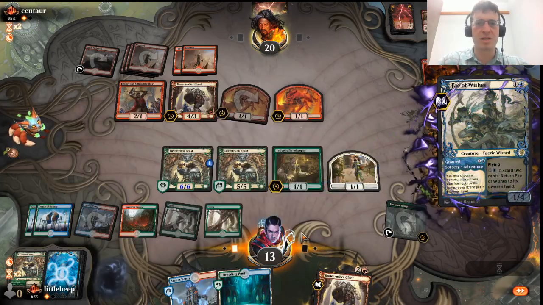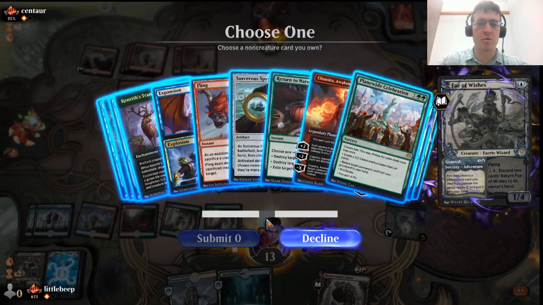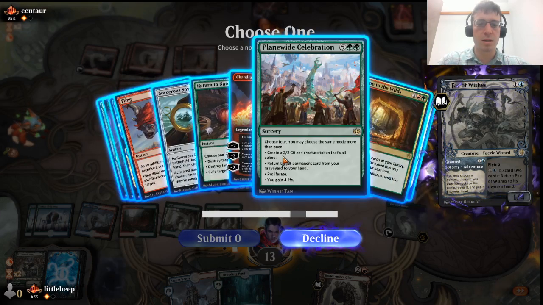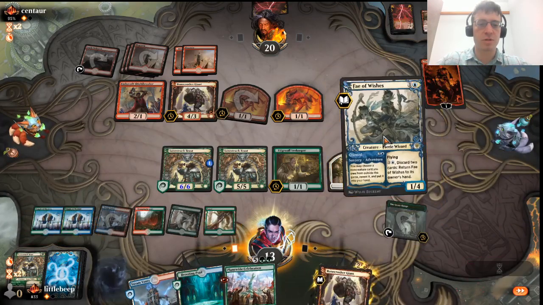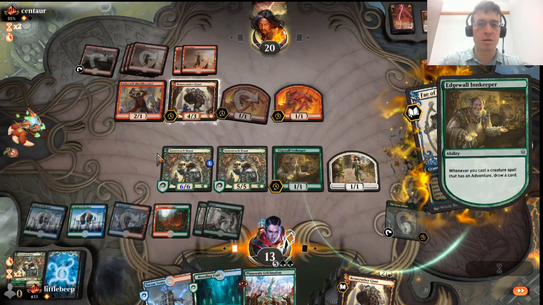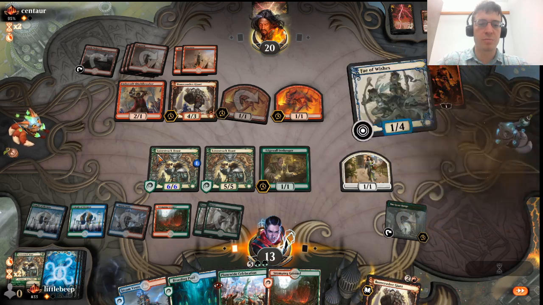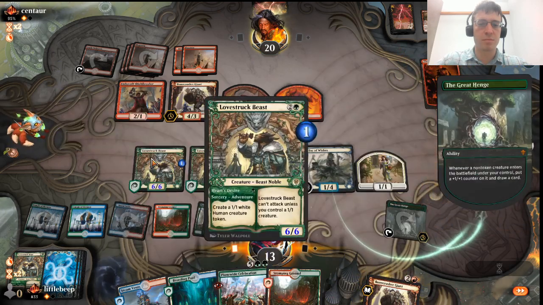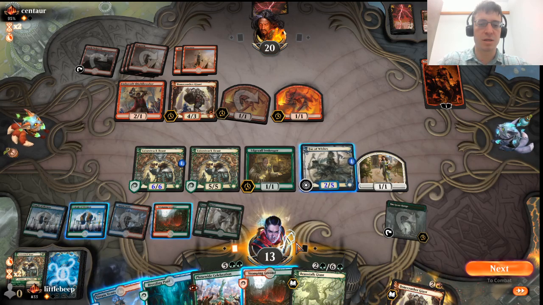I could also just get plain white celebration. Yeah, let's just get plain white celebration for the ultimate, like, no, you're not winning the game, go away. Plain white, best Fae of Wishes. More cards. Holding on, very brave of them. Beanstalk Giant.